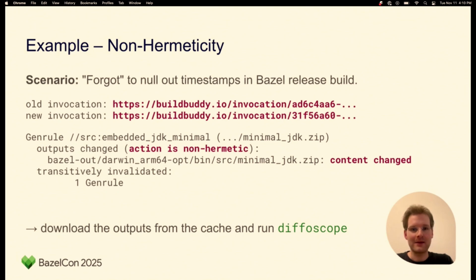And now, if you use this with either any BES backend or with a BuildBuddy BES backend, then this tool will also give you the invocations that the execution logs were recorded from. You can open those. You can now download the outputs from the cache, as you would normally when you inspect action outputs, and then run the trusted and highly recommended tool diffoscope, which runs a bunch of different diff tools on the 2 files to report the relevant differences. So that's a major time saver when you do non-hermeticity searches. This tool will run essentially everything and give you very nice output, different points of view of how these files differed.